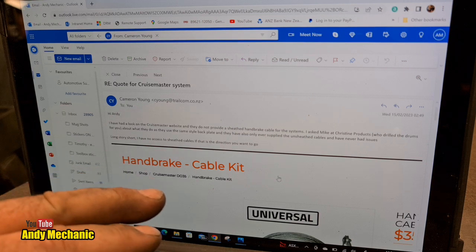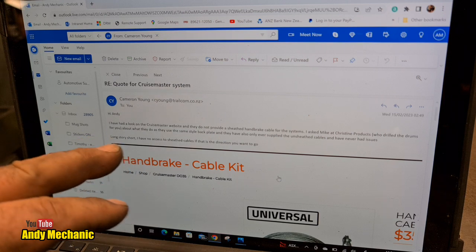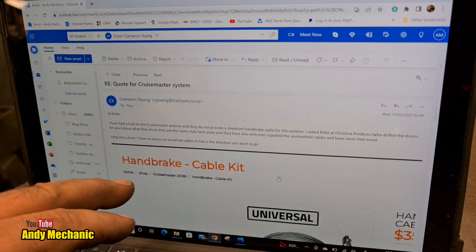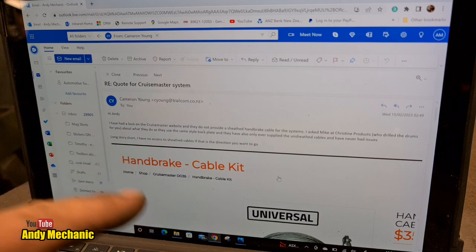He asked Mike at Christine Products, that's the chap that drilled the drums for us with the Suzuki Jimny PCD, so with the studs, we could use the same wheels, about what they do. And they use the same style backplate, and they have only ever supplied unsheathed cables and never had an issue. I don't get it. I don't understand.